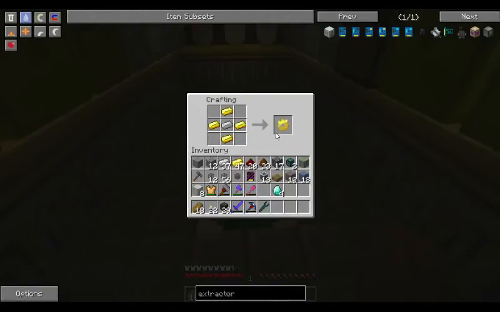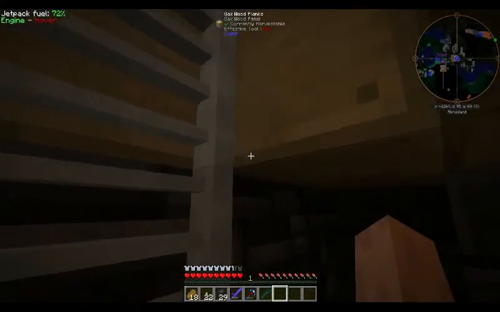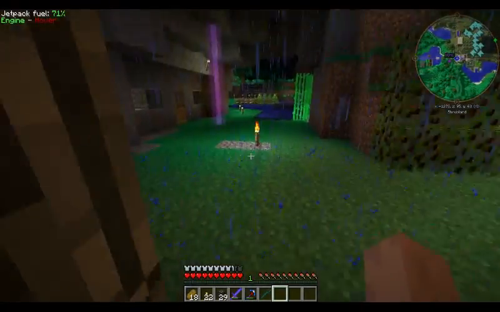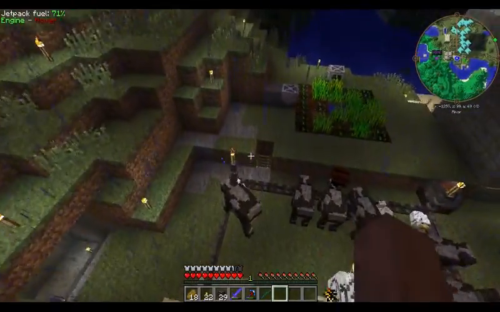I'm glad that Thermal Expansion added these easier gear recipes, so I don't have to make like the wood gear, the stone gear, and all that. I can just skip straight to like the gold gear. It really is a time saver. Before, you had to do a wooden gear, then a stone gear, then an iron gear, then a gold gear, and then your diamond gear. Now you can just go gold and then diamond. A real time saver, like I said.